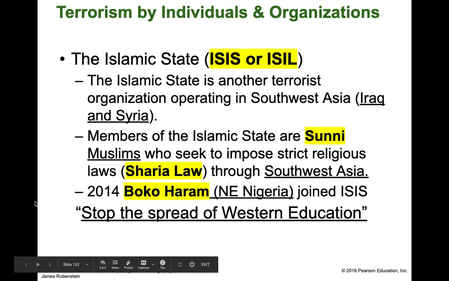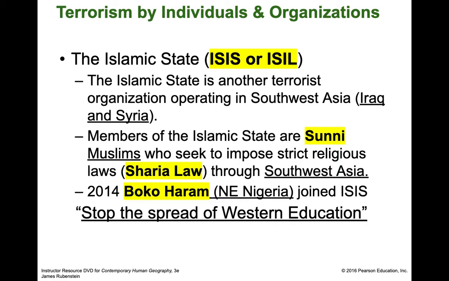All right, ISIS or ISIL. ISIS is fighting for an independent, sovereign country. It was affiliated with Al-Qaeda at one point, recently defected, and now they're seen as a Sunni Muslim strict religious group that follows Sharia law, so strict law. They want to maintain control of territory, and maintaining control of the territory of what is Iraq and Syria would enforce human control by maintaining control of the territory through violence and beheadings and massacres and tortures. Most of their recruiting has been through social media with these heinous killings.